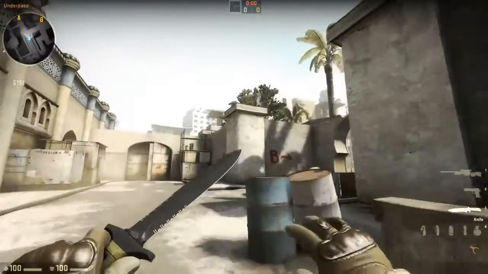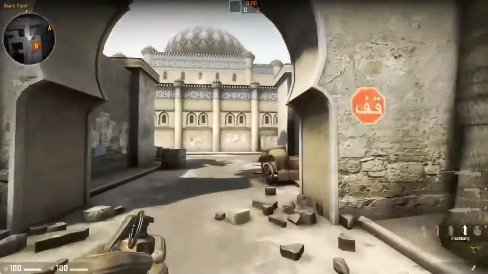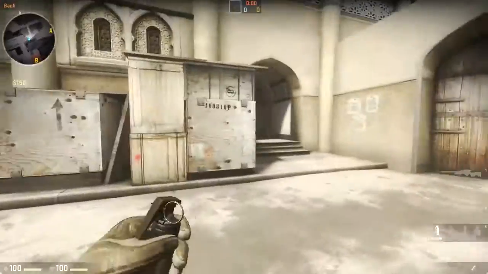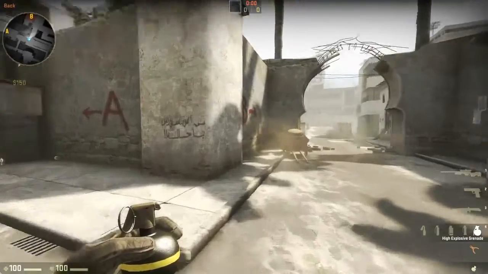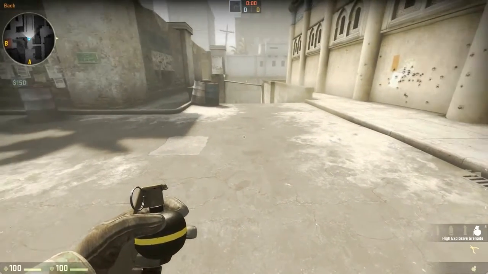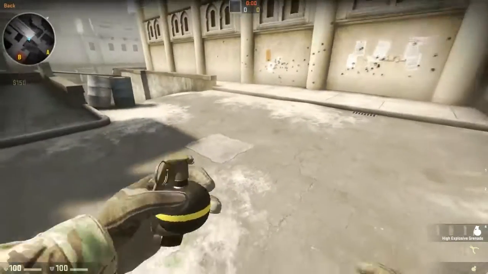And I think that is all the guns covered. So we're going to be moving on to equipment now. In CSGO we've got the usual nades, like the HE grenade here. I really don't like the model, by the way. I think that looks far too small. It just looks like a little conker or something. But I'll show you what it looks like anyway.